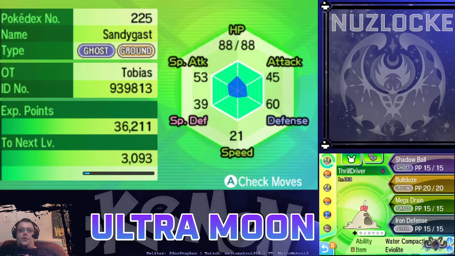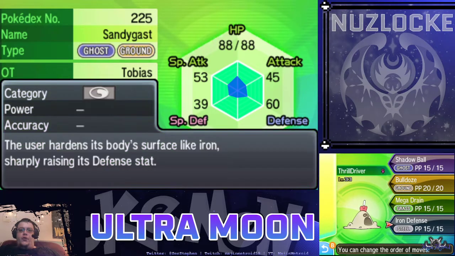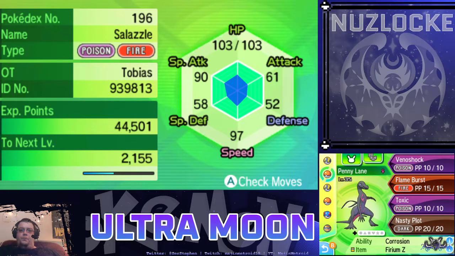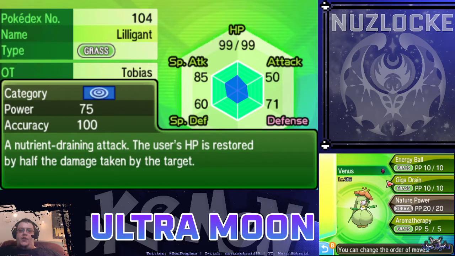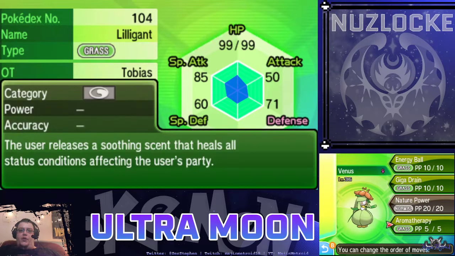Okay, good special attack. Well, okay special attack. Shadow Ball, Grub Bulldoze, Mega Drain, Iron Defense. Water Compaction. I think that his defense goes up when he's hit by water. Or her, rather. Pretty good moves here. Show me what your best move is. Energy Ball, Giga Drain, oh yeah. This little lady packs a lot of power into her.